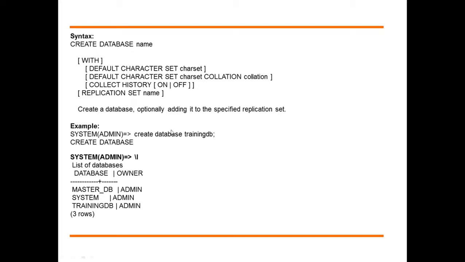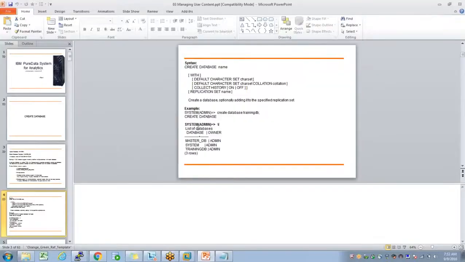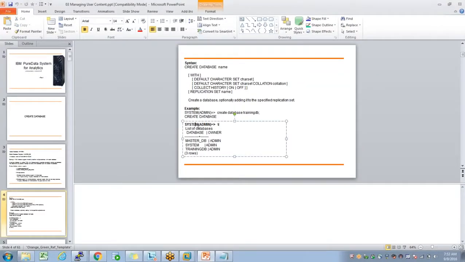So here I'm creating a database, create database training DB. This is taken from an old environment. That's why you see this database name in brackets, username. These were very old slides, like 7.0, before the multiple schema support. Nothing's changed. Only that you see a display system dot something like this. That's how you see this.